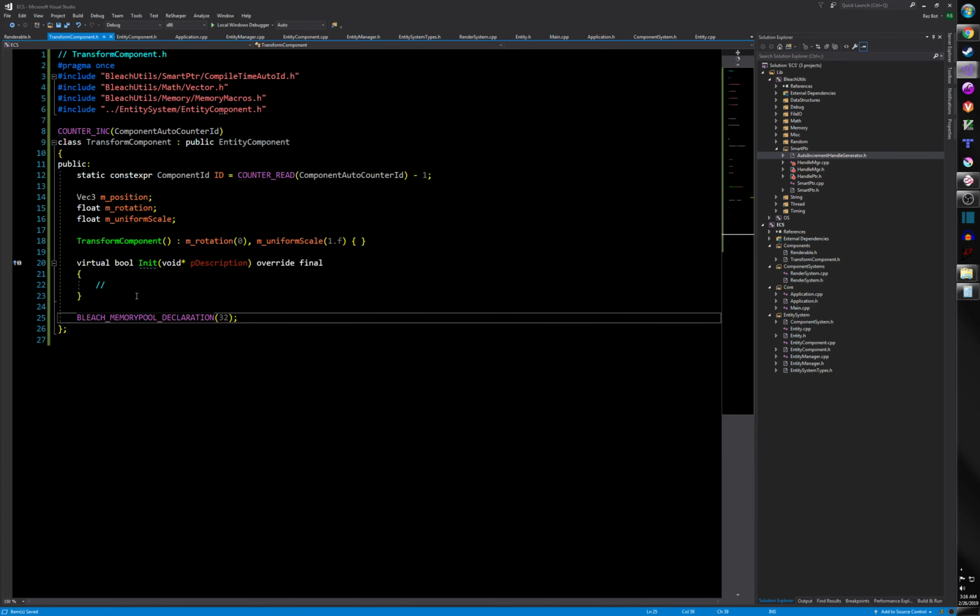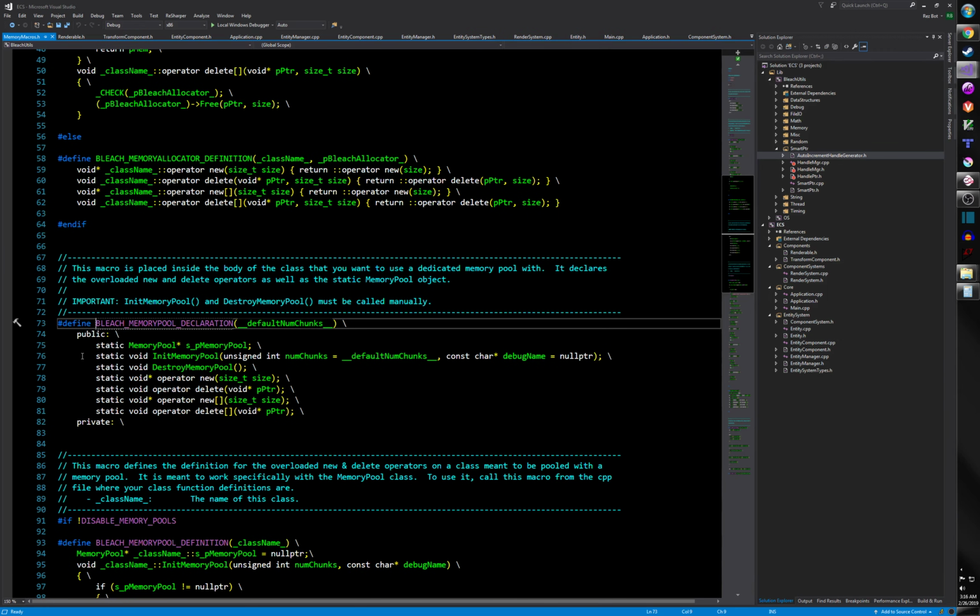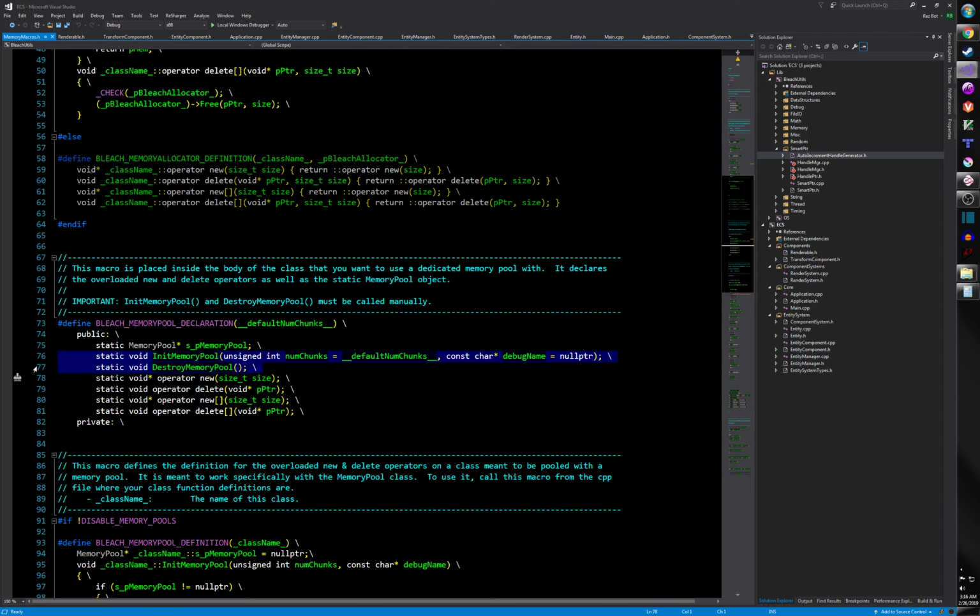It doesn't matter. I should probably rewrite this macro so it doesn't matter, because it's going to be overwritten. What this does is the actual declaration. If I go to this, you can see that it will create some static actual memory pool object. There's an init and a destroy that need to be called that will do the allocation and deallocation. And then it overrides the two forms of new and the two forms of delete. Those are the things that it gives you. That's what this declaration does.